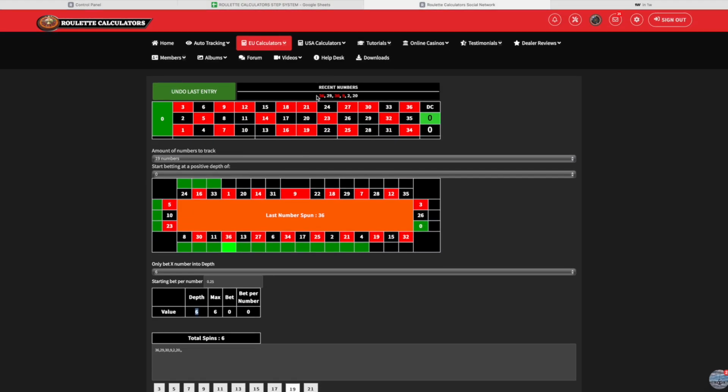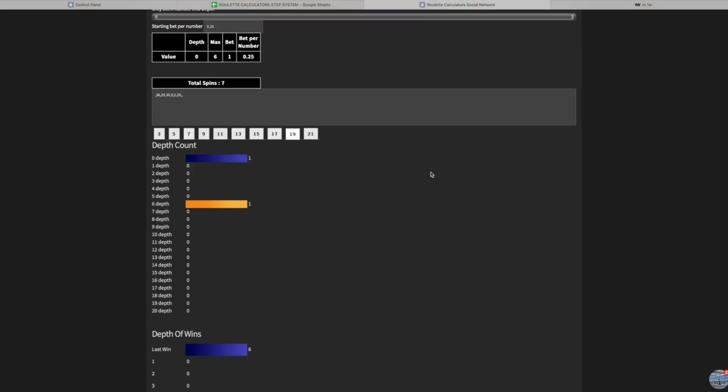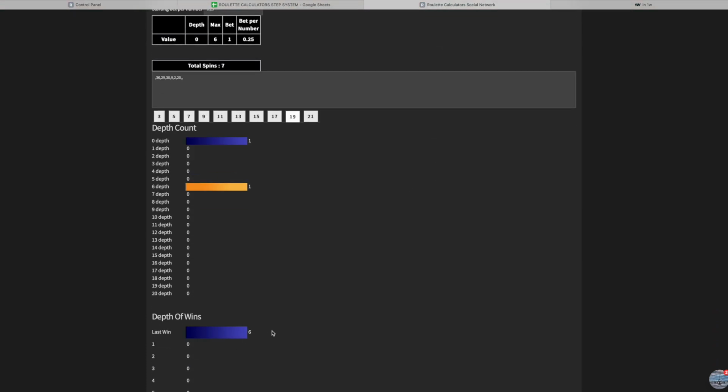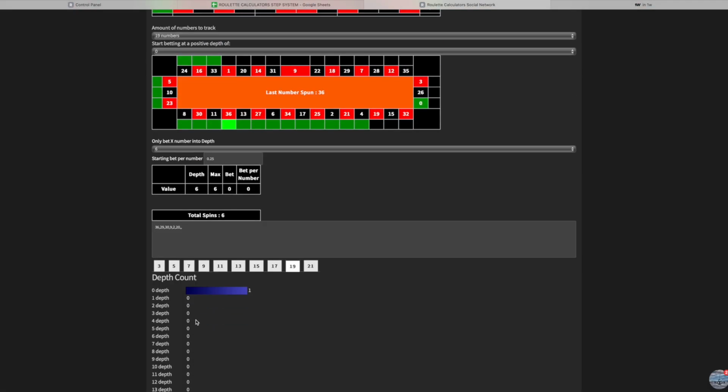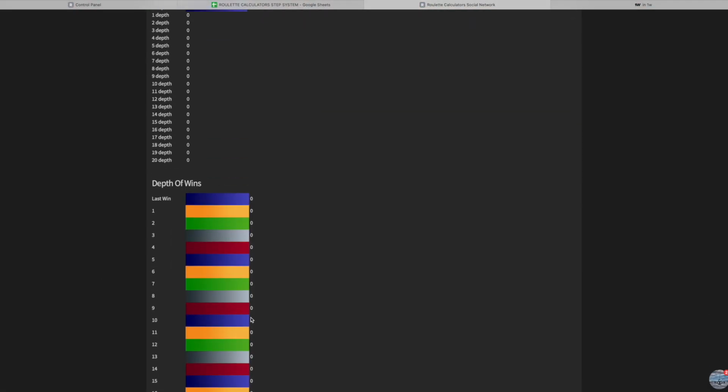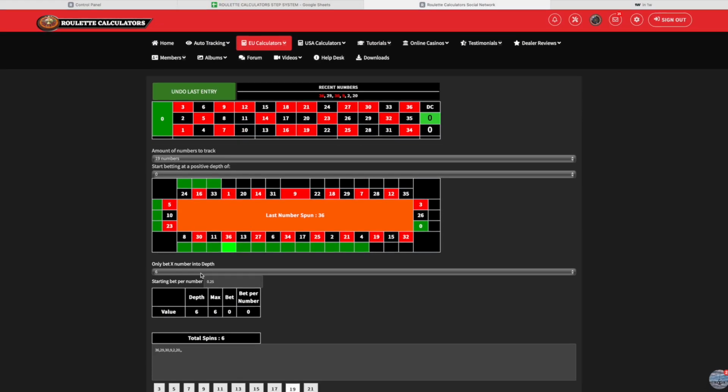So if you see lots of data at the top here and you see this depth chart is not showing anything, I've clicked on that now, which has updated it, but you'll see that that's now transferred into that. So let me just go back a second. You'll see it's currently at a depth of 6. But if there's nothing here, that doesn't mean it's bad. Make sure you check this depth chart here, because that's going to show you, wow, this dealer's hit the unhighlighted section 6 times in a row.